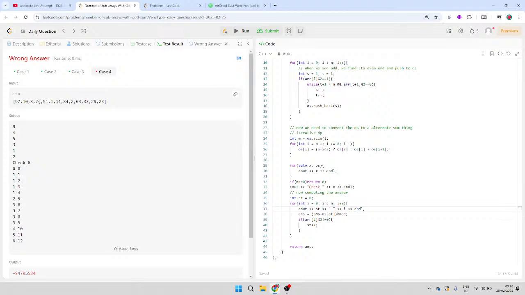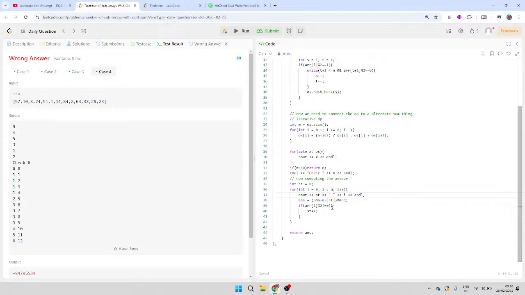How many nodes are there? 1, 2, 3. Six, go ahead, right? We start with 0.